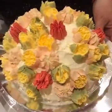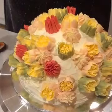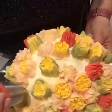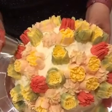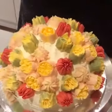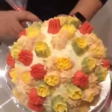Look how quick it is. And I got around this cake quite quickly, talking to you guys. But if you weren't here, I would say it takes me about 10 minutes. The biggest part is the actual preparation of the buttercream. So if you've got a family cake that you need in a rush, it doesn't take long to actually bake the cake itself. But to decorate, it would be great. These would make great Mother's Day cakes, baby shower cakes, birthday cakes. I've done these in all sorts of different colours.